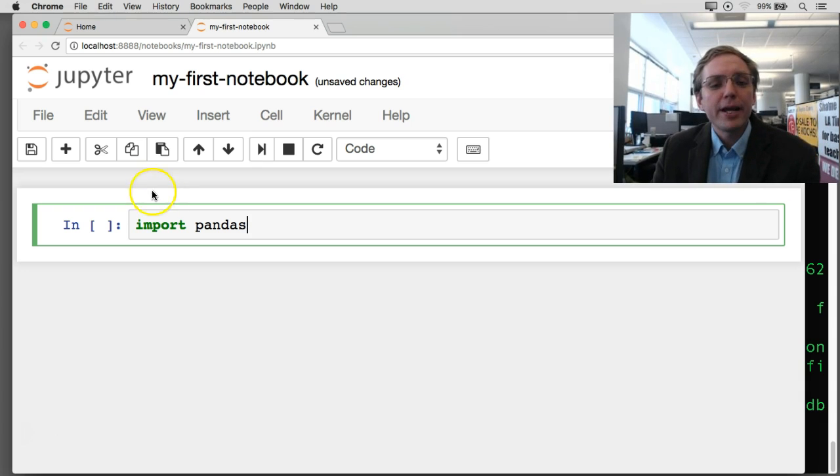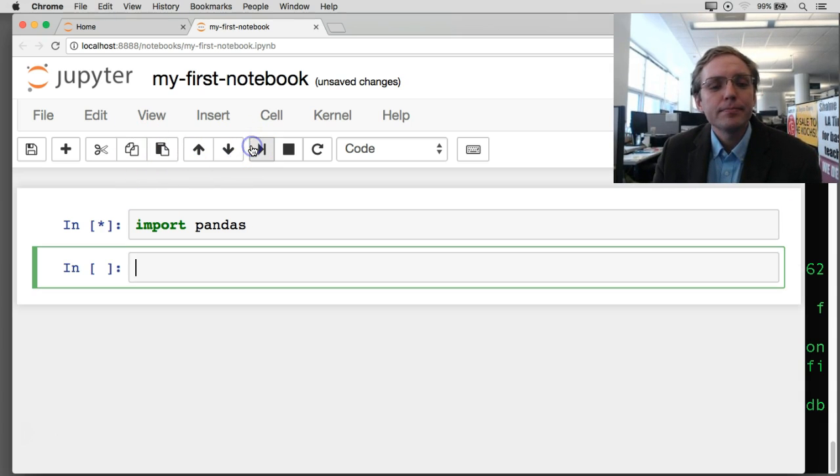Now I do import pandas and I hit the play button and it runs and nothing happens. Again, that's a good sign. It's usually a good sign in computer programming when nothing happens. That means everything ran as was expected and there were no errors. If you hit the play button and the same thing happens, you're in good shape. Pandas is installed. You are ready to use it. You don't have to worry anymore about any of the many dependencies and difficult Python things you need to get on your computer to start working.